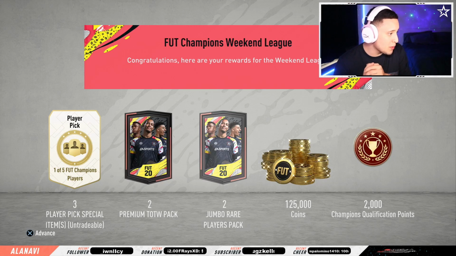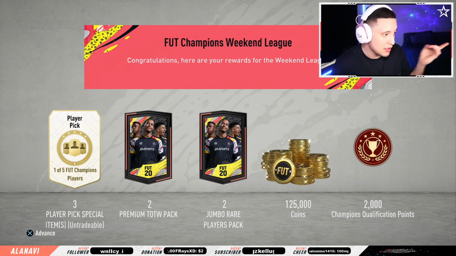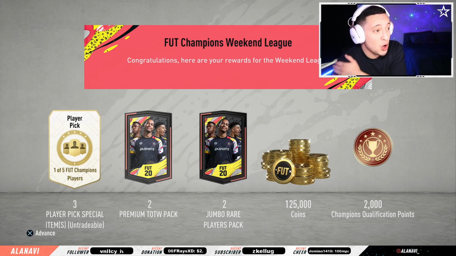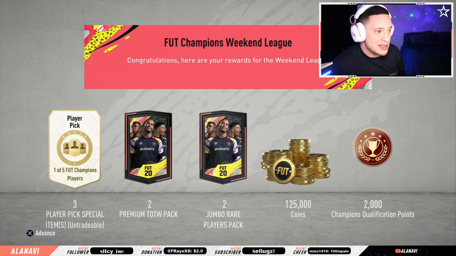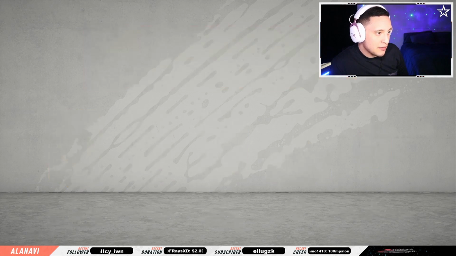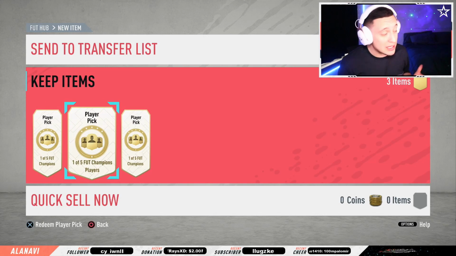We do get 3 player pick special items, 2 premium team of the week packs, which now means we have 6 of these premium team of the week packs. I don't know if I'm going to be opening any today with this current team of the week. Mane is honestly the best player from this current team of the week. Team of the week 26, I believe it is. Let's see if we can get a Mane, okay?